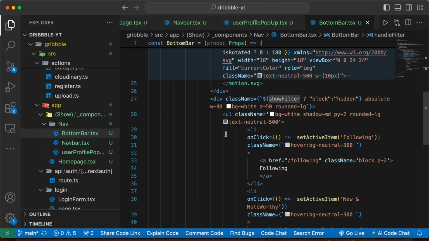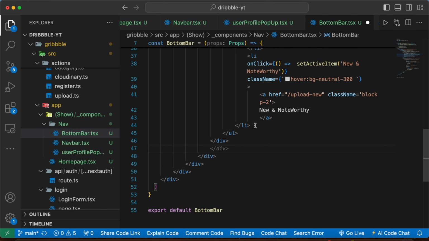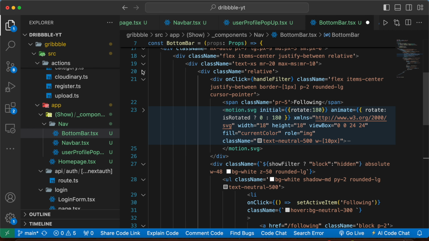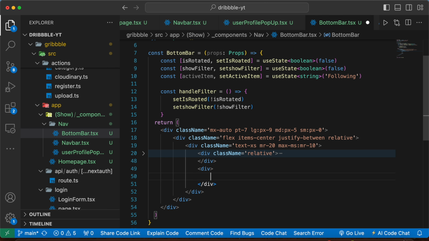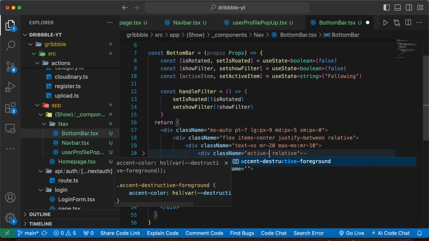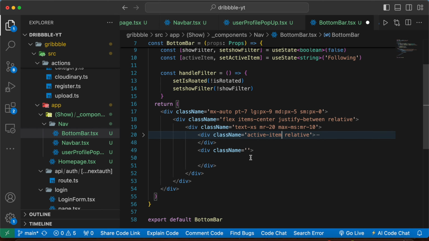Now let's go again here, and now after this div let me go above and collapse this. So after this div add one more div. Okay, and add a class name here as well. This is for active items, so we can write it like this, and this is for categories, so filter categories, so that we can know what we are doing here.